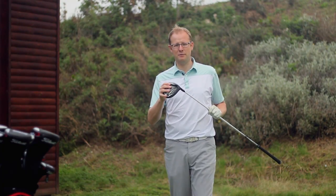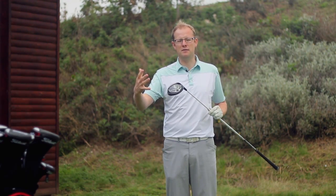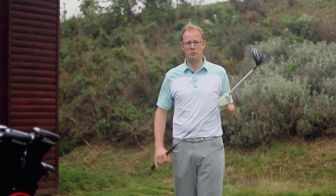Okay, so we tested out putting a little bit more loft on the driver to see if we could get a little bit more carry through the air, but ultimately the gains in terms of the extra bit of carry probably wasn't quite worth it in terms of the spin going up. So we've gone back to the original setup and we're going to hit a few more.